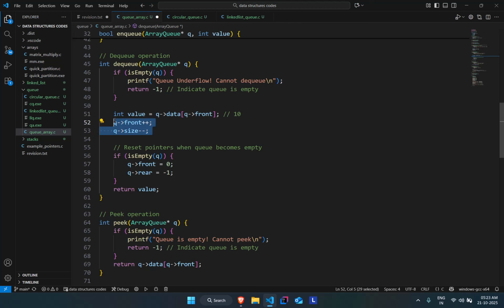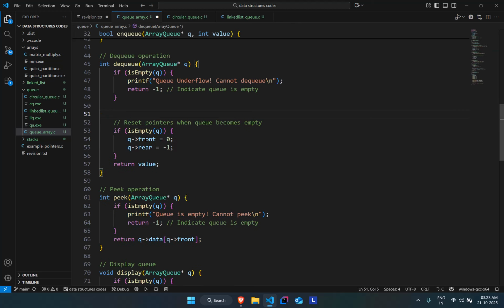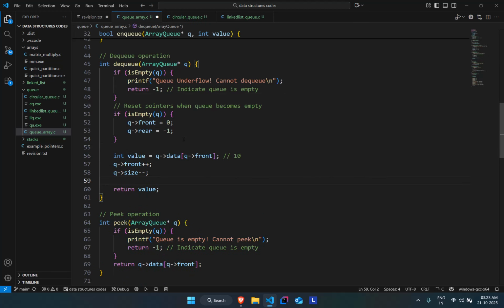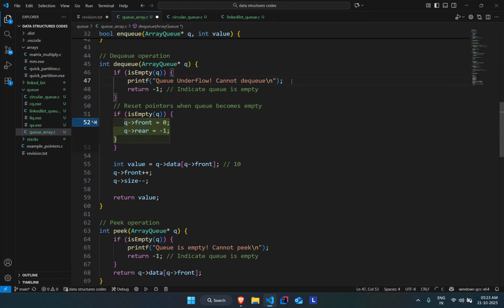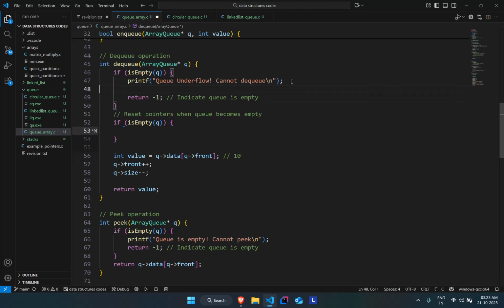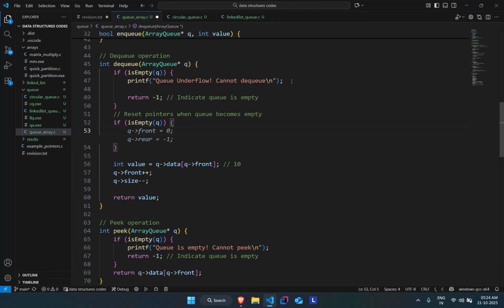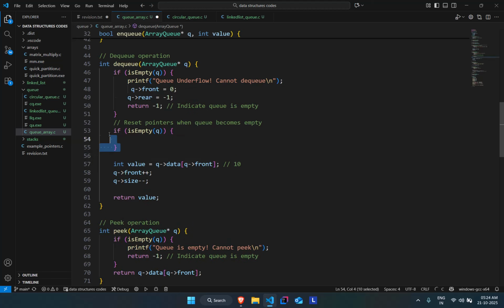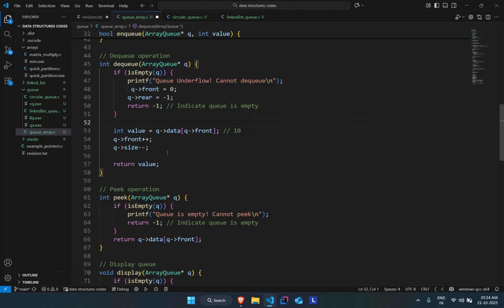It would be better if we just remove this from here and add it over here. It would make a little more sense, I guess. So first, what does dequeue check? Or we could just remove this if statement. We could copy this and add it over here, and remove this if statement. Yes, this would make even more sense. Getting my point? What is happening?